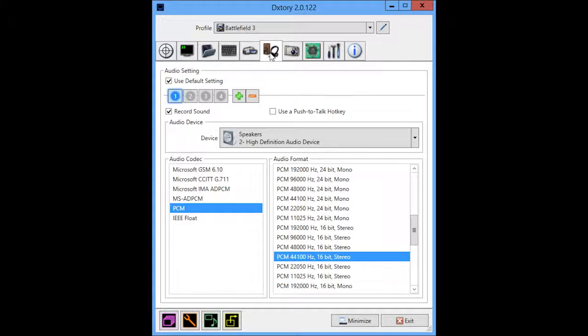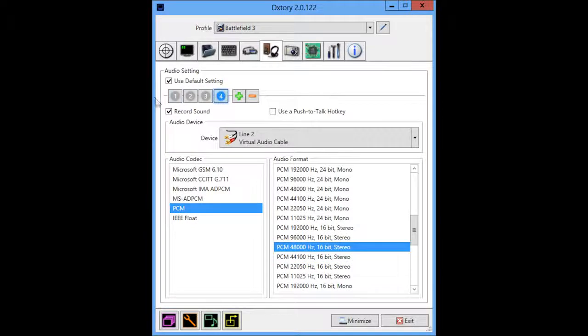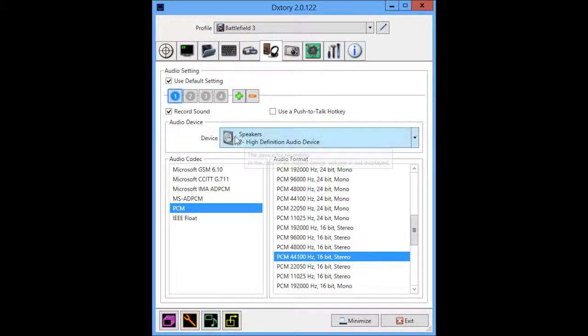I think one of the most unique things about Dxtory is that you can separate your audio devices on different audio channels, so that when I drop this into an editing program like Sony Vegas, I would have 4 different audio channels for my different audio devices. The first audio device I'm using is my speakers, and that is literally all the sound coming out of my machine. So my TeamSpeak, my game volume, maybe I'm playing music in the background. All of that is on this one audio channel, not separated or anything.